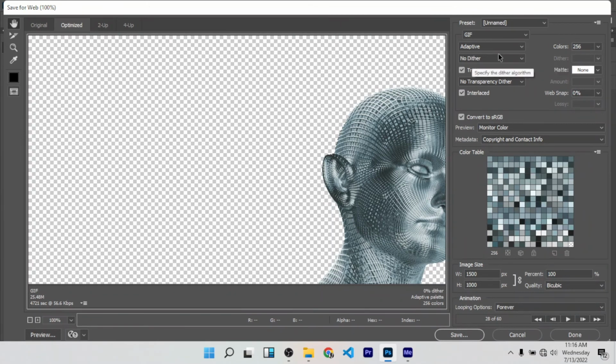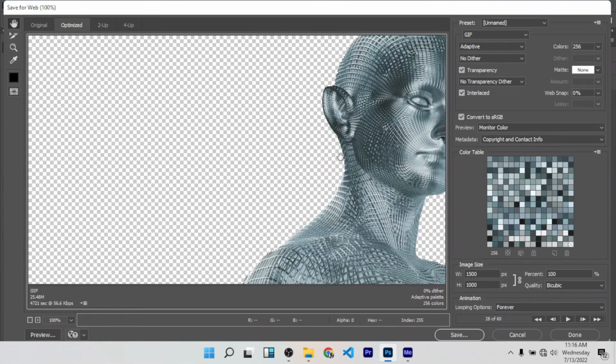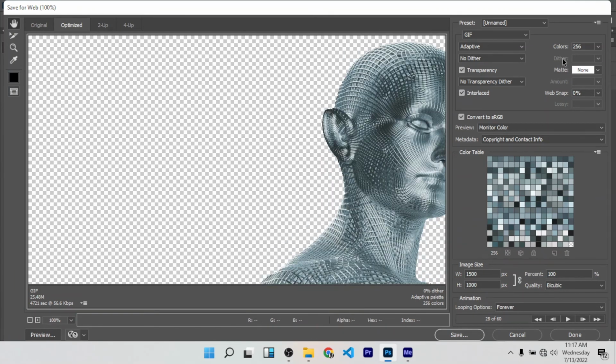I'm always using adaptive unless size matters for the GIF, for example, maybe you want to use the GIF as your Discord banner or something like that. If you want me to make a video tutorial on how to adjust GIF sizes into a specific size you want, that's when I use all this perceptual and selective mode. Or sometimes I even use restrictive, that's if the colors are not many.